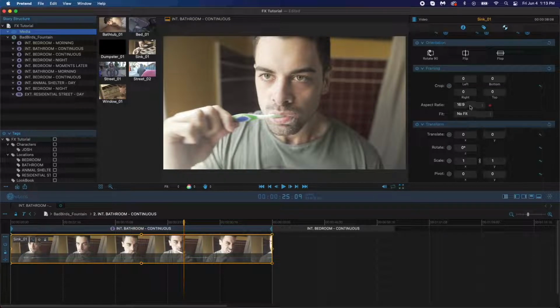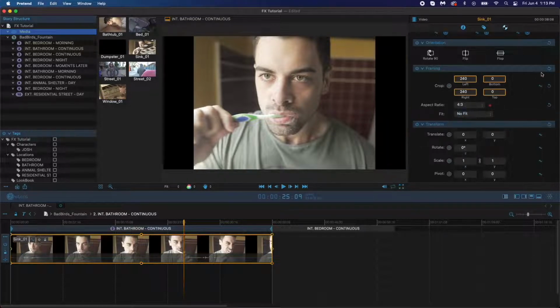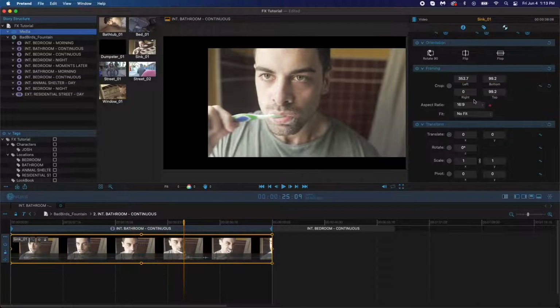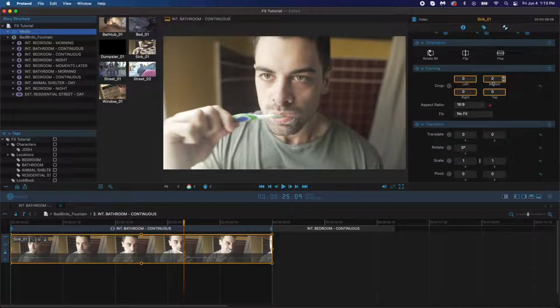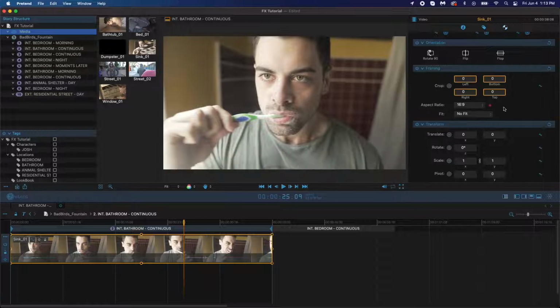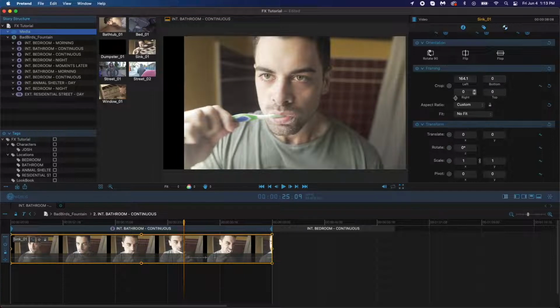You can either use the aspect ratio drop-down menu to select a standard size, or you can use the different parameter value boxes to crop from a specific side of your image. Keep in mind that if the aspect ratio lock icon is activated, any changes you make to a specific value will affect the other values in order to maintain the aspect ratio you have selected. You need to have it unlocked in order to manipulate a specific side individually.